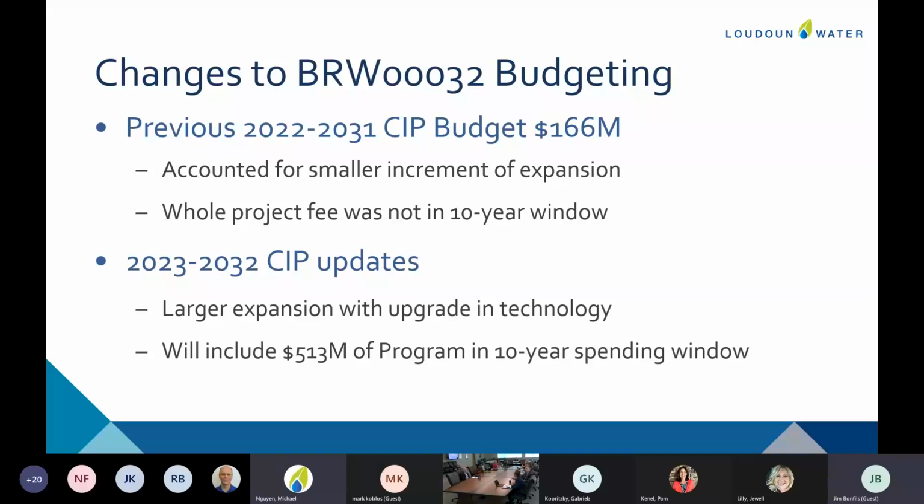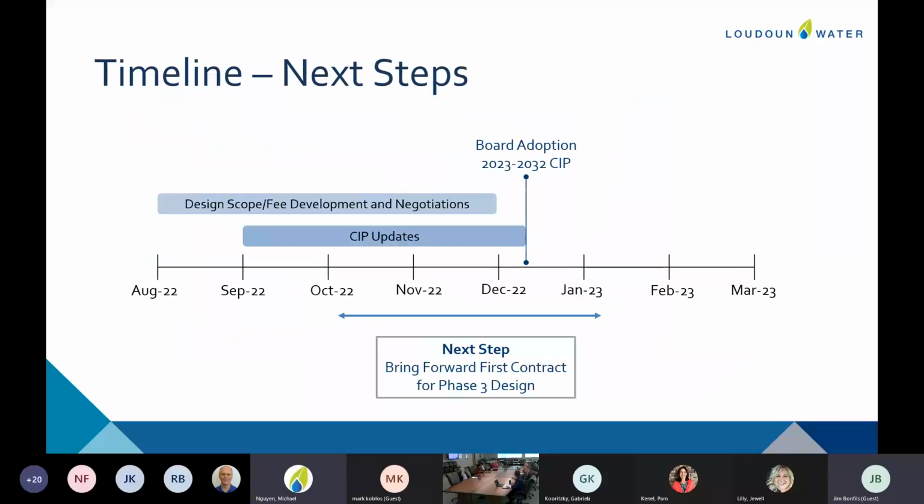We had to complete the planning to know what the increment was going to be, what technologies we needed, and we didn't want to continually move the number around. So we intentionally waited until we had a firm plan to bring forward a change, but finance has known all along. We've been talking with them to make sure we were prepared.